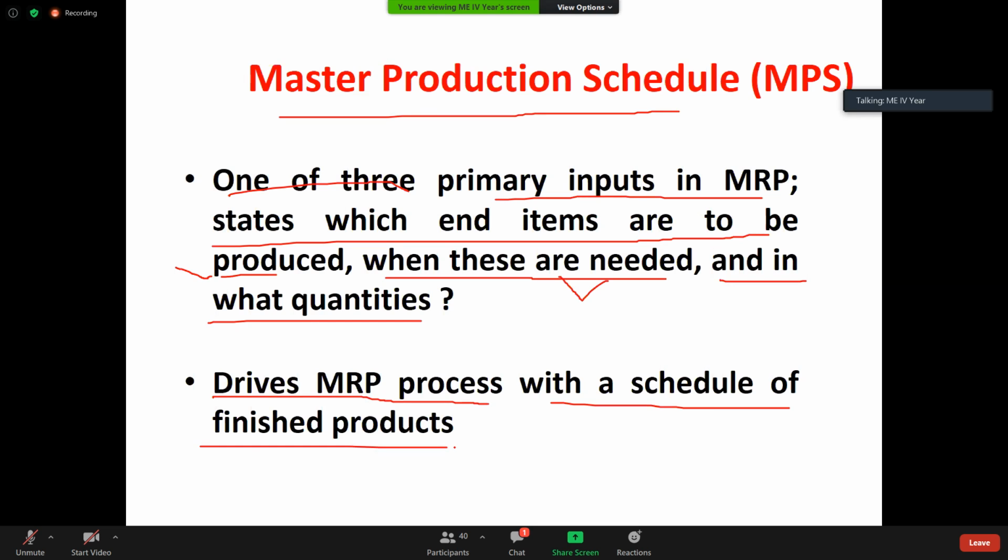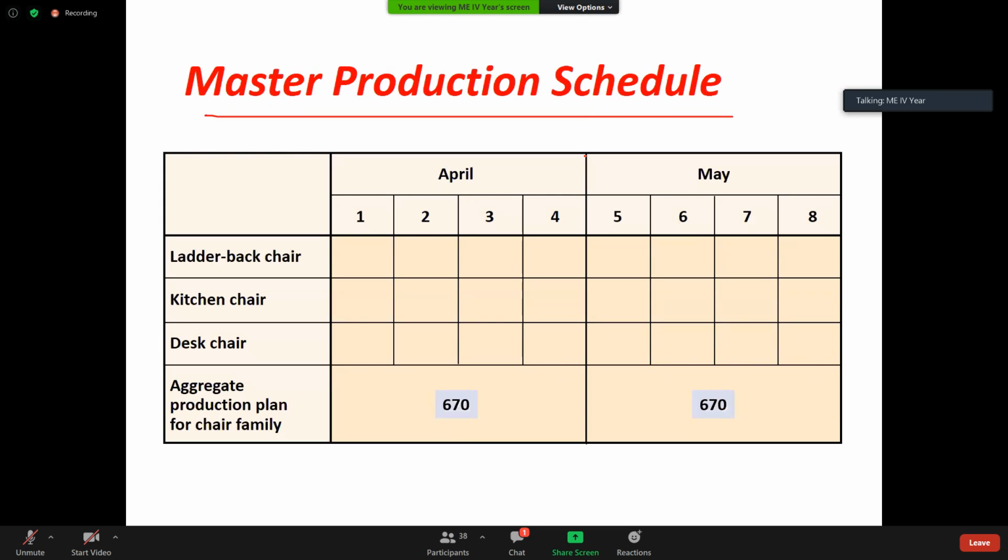As I said, if you don't have MRP, you have to rely only on documents. With documents, some document will go missing, and the complete job shop production will get missed. Okay, so this is one simple MPS schedule.